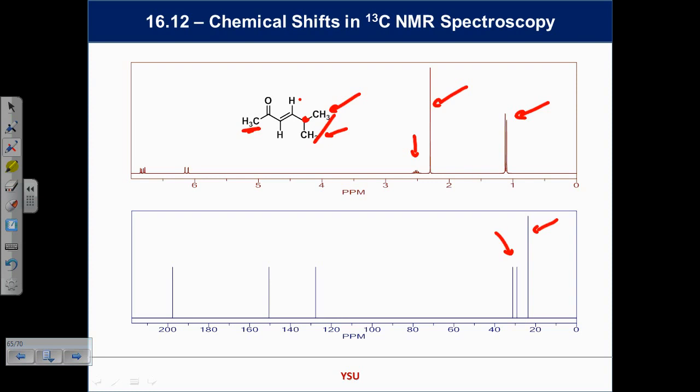All the way down here, those two are for the alkene protons, and you can see again that they correspond roughly to where the carbons show in the C13 spectrum. So it is consistent. The only one that doesn't show in the proton spectrum is down there because there's no proton on that carbonyl carbon.